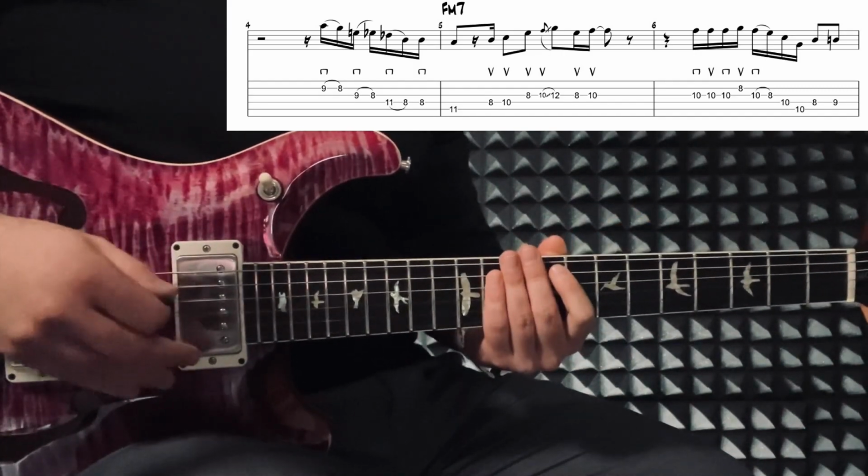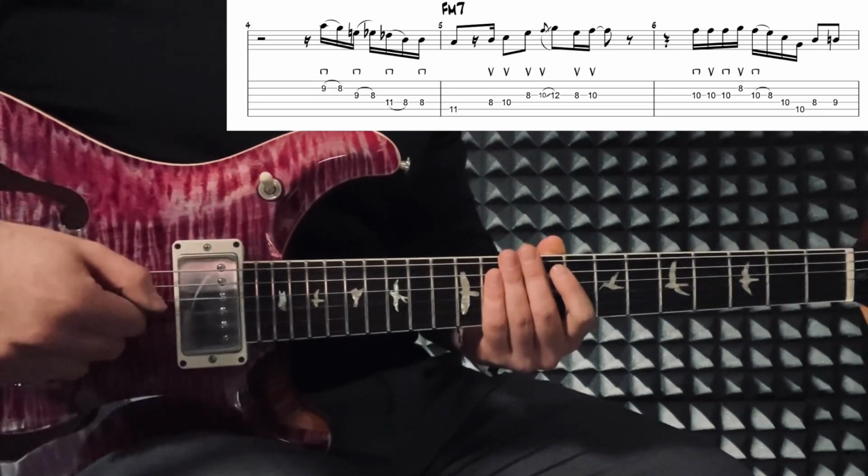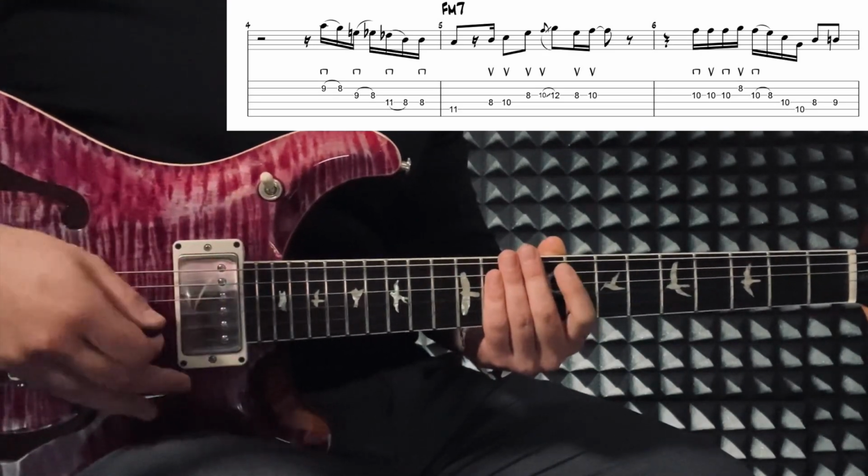So I've highlighted the area where I think you should invert your picking. Yeah, and everything that's not highlighted is obviously up to you.